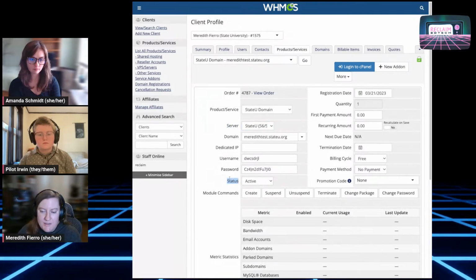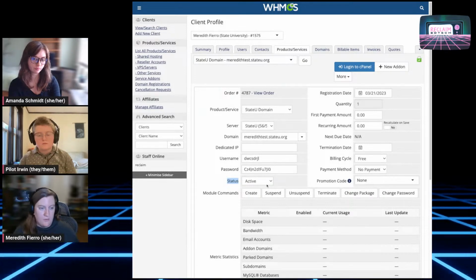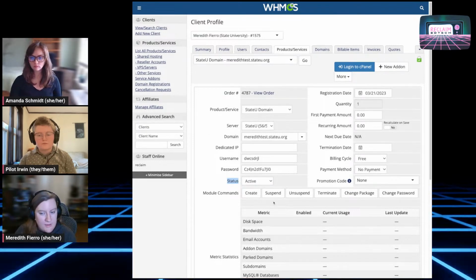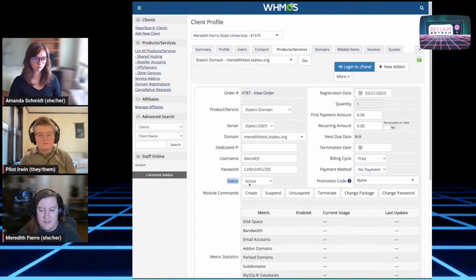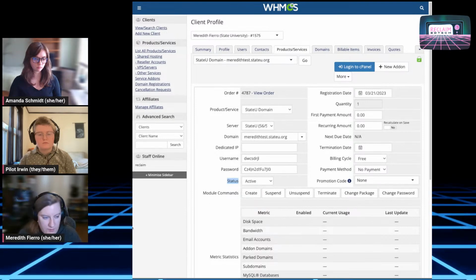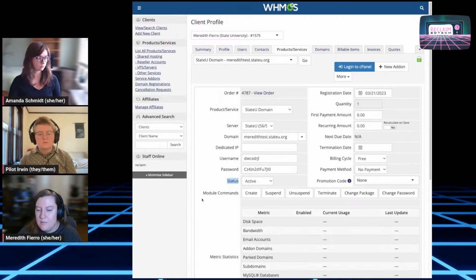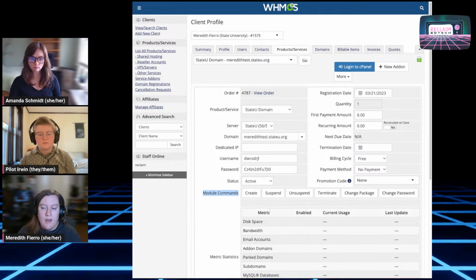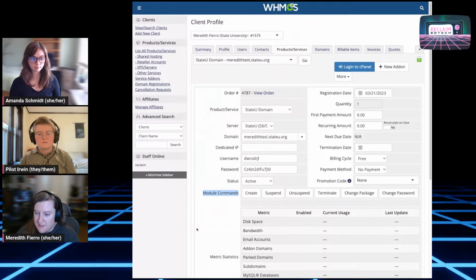The status in the account itself should show active if the users are actively working on the account and embedded in cPanel. If you're not seeing the cPanel embed properly in the WordPress, WHMCS is definitely the way to go to check the status to see if it's active, suspended, or terminated for whatever reason. On that side, you can also unsuspend or remove the account through the module commands. And we'll definitely go into more details within the long-term management session.